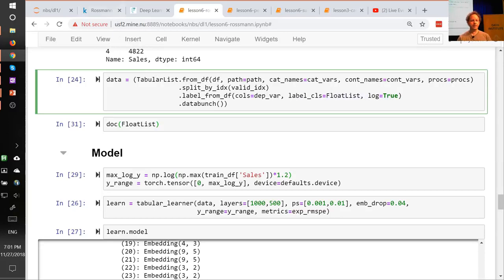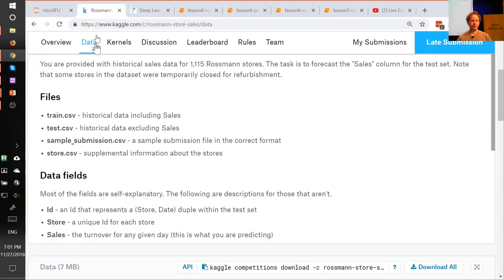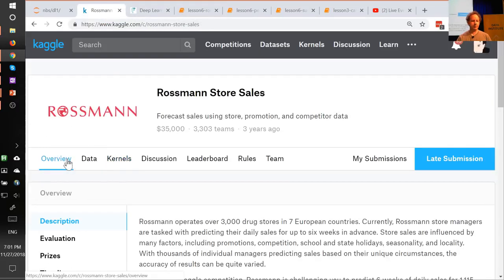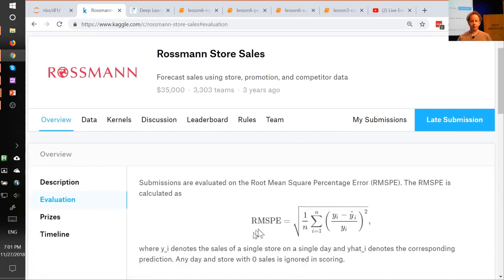The reason I'm doing that is because, as I mentioned before, the evaluation metric is root mean squared percentage error, and neither FastAI nor PyTorch has a root mean squared percentage error loss function built in.